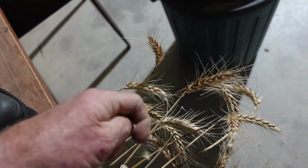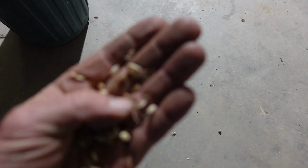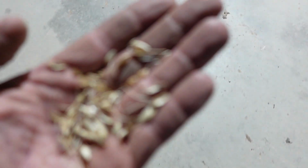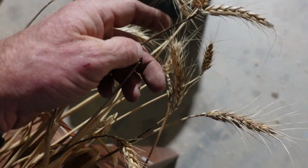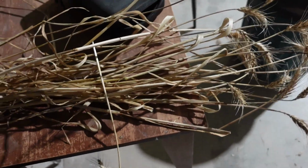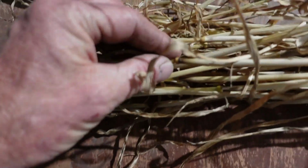So I don't know. Look, Tony's been around a bit too, but that one, you can see there's a couple of grains there if the camera will focus. It's going to come around to the light a bit better. Anyway, there's a few grains in that one, but we're just finding it's like the stem has died, but I'm not too sure why. You can look at the node there. The node's black.